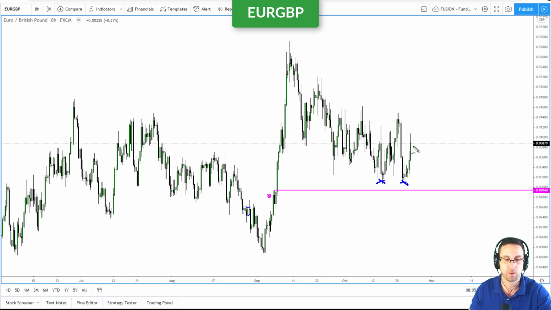So ideally what we want next week is for one more bit of manipulation, for the market to clear these lows, and once we get into this area, that's when we switch on and start looking for those lower time frame entry patterns, and hopefully we'll find a nice little entry over here to take this market higher. This one is looking really good, so yeah, hopefully we'll find something next week on this one.